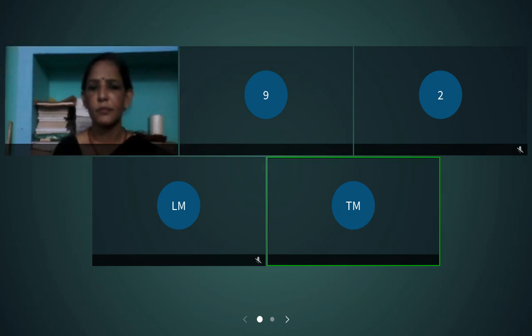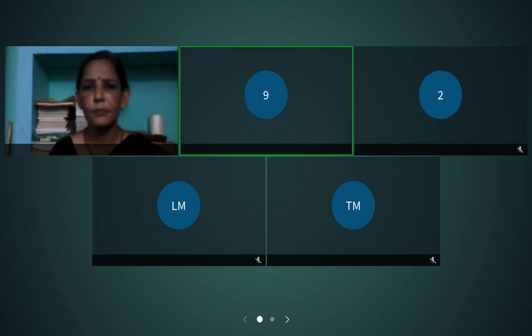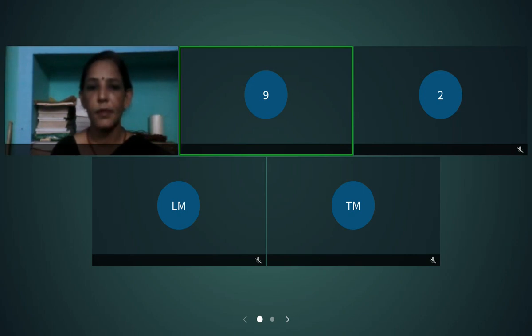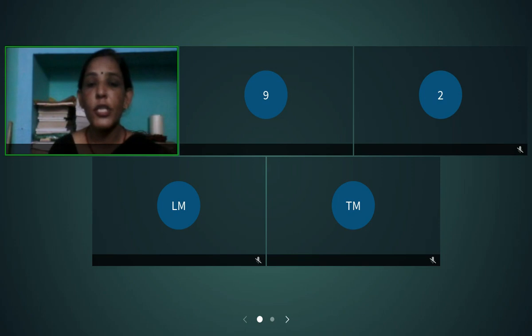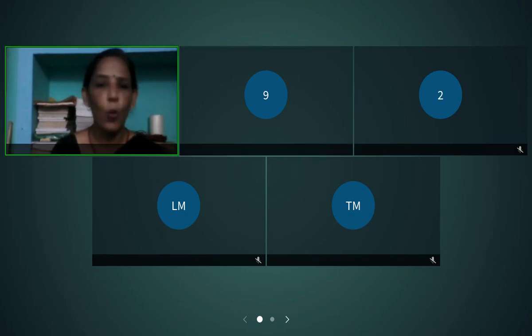Yeah, ma'am. Wearing a mask for a long time is suffocating, ma'am. Okay, but why wear a mask when you are at home? I see Deepika wanted to say something. Yes, Deepika. Ma'am, can you repeat the question, ma'am? See, the question, Deepika, is: do you think wearing a mask at home is necessary when you know that family members are COVID positive? Yes, ma'am. Why? Can you share your opinion? Can you share your piece of information with us?